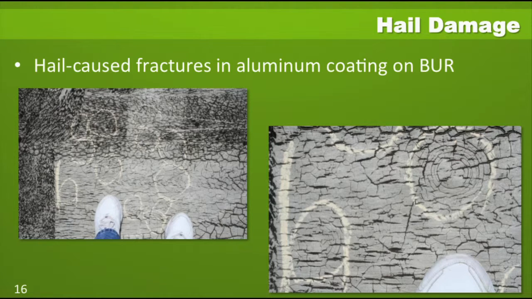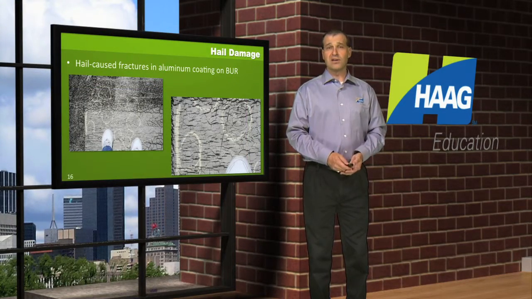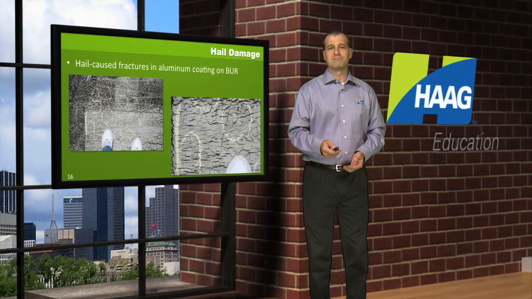A smooth surface roof, such as this one with aluminum coating, makes for an easier inspection. Any hail impact spatter marks may be visible on the surface. If there are the concentric circular fractures, such as are circled in chalk, they are readily visible. The question then is, is there damage to the felt plies or just to the coating? And you can tell that by close inspection, by feeling for soft spots, for weakened areas, or if it's still unclear or if there's disagreement, you could take test cuts in some of those areas.